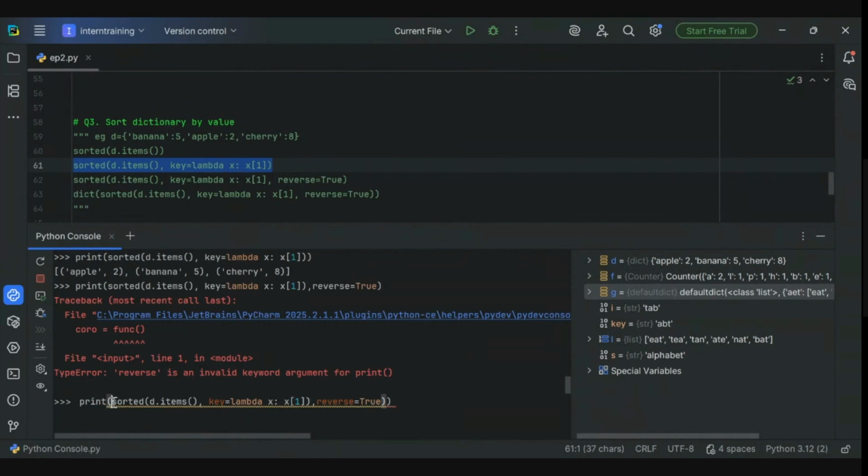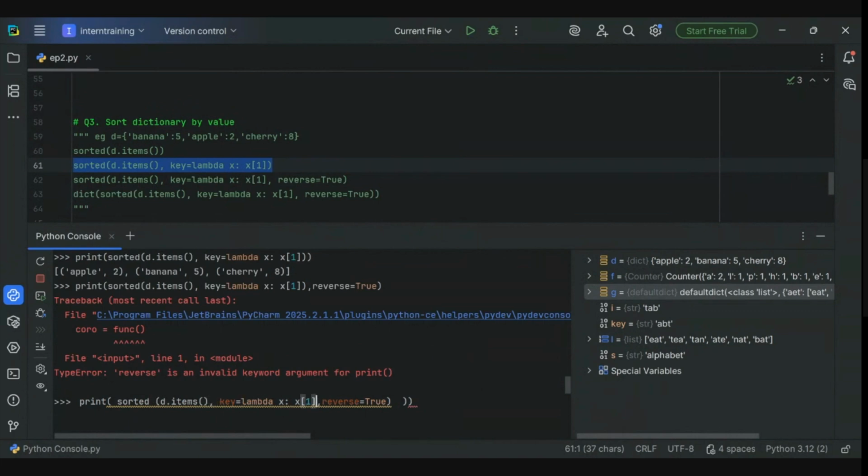Let's see. Sorted is starting with this d dot items, then key.